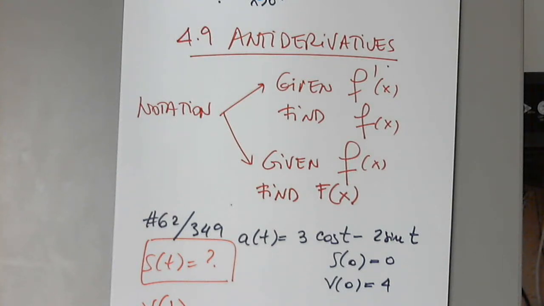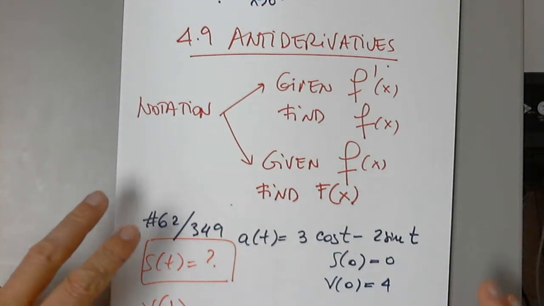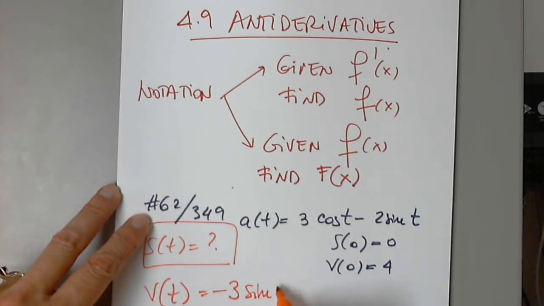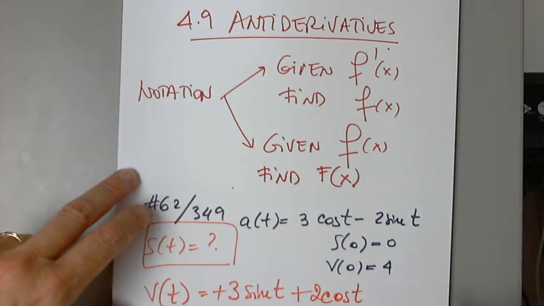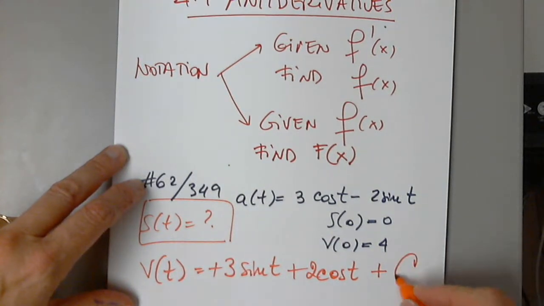So we have to determine a function whose derivative is 3 cosine t. Can we find a function whose derivative is 3 cosine t? Positive 3 sine t. You're very powerful today. So when we differentiate 3 sine t, do we get 3 cosine t? Good. Now we want another function that we differentiate to get negative 2 sine t. Yes, plus 2 cosine t plus a constant c.